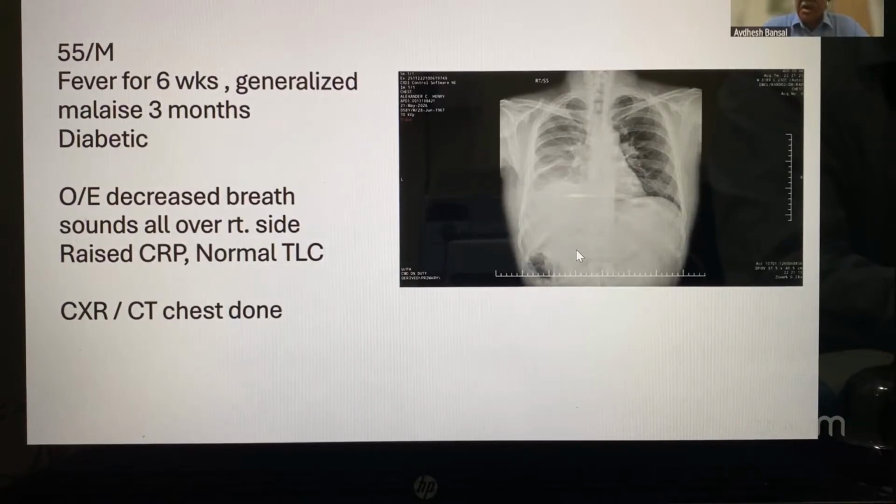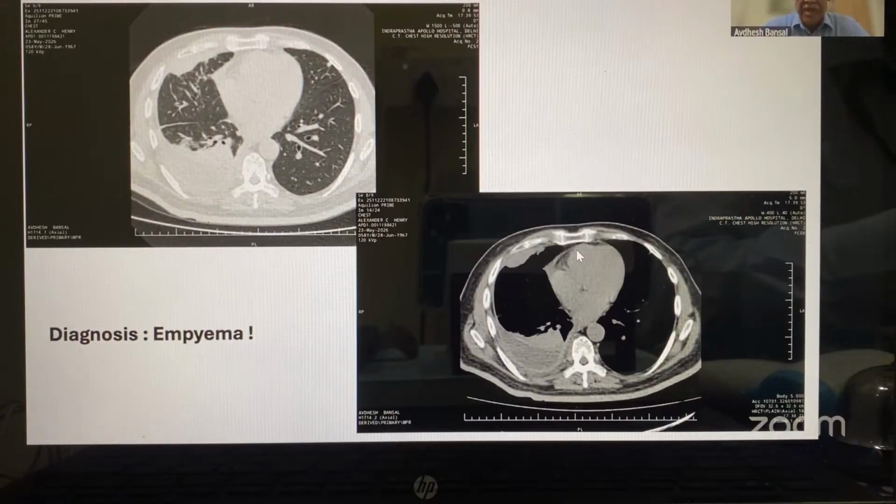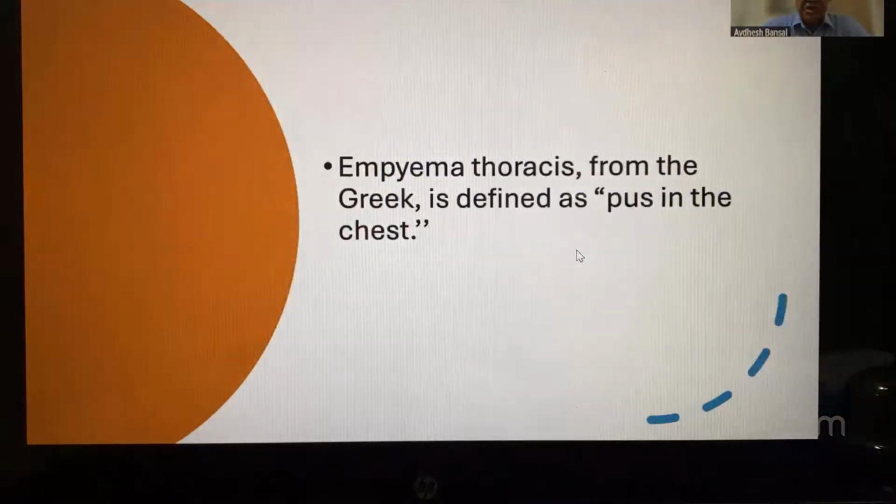And we got his chest X-ray done, and you can see that there is decrease of the lung volume on the right side, with shadowing which is starting from top to bottom, but the CP angle is blunted, and there is some fibrotic band. So clearly we suspected some kind of chest infection going on for a long time. We got a CT done, and you can see the CT which shows collection of fluid in various pockets. So this is what looks like an empyema, and we started working up this patient.